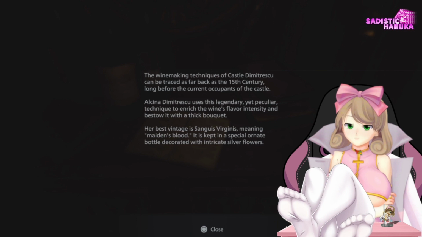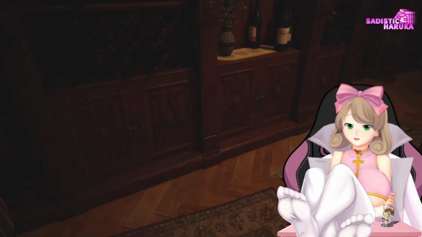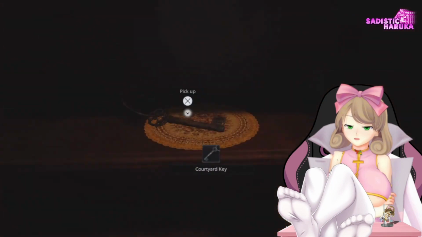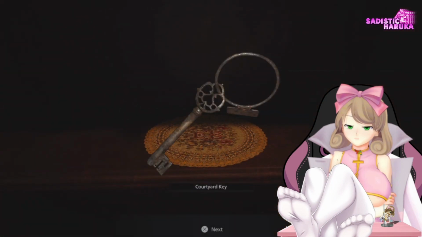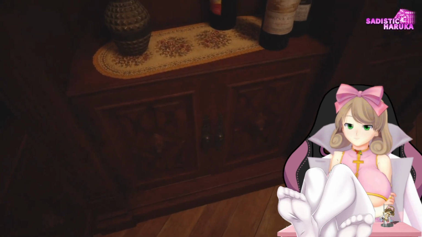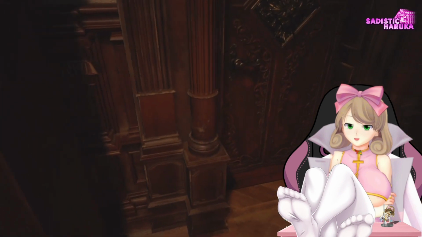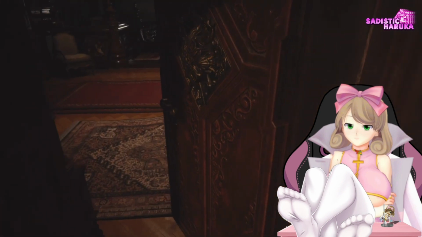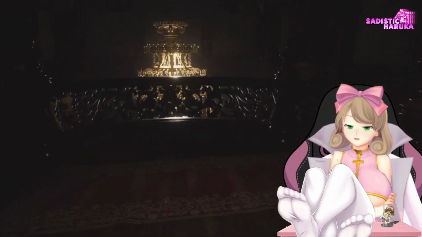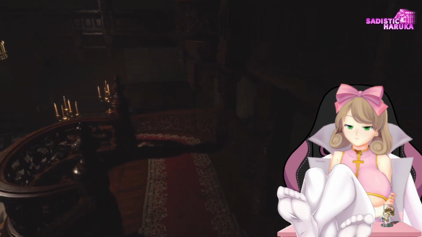Now then. That document mentions something about Castle Dimitrescu. Oh yes, this is Resident Evil after all. And there's the courtyard key. Wonderful! Now to make our escape. If there's nothing else to investigate. Now then, just have to make our way back to the courtyard. Should be easy enough. I hope.